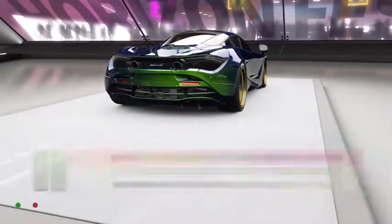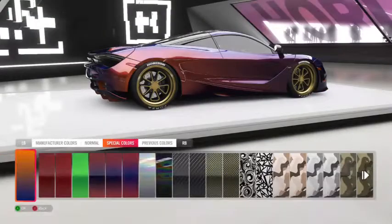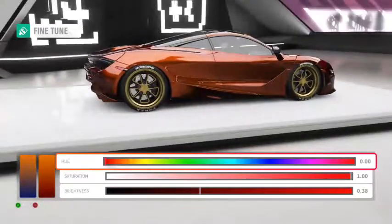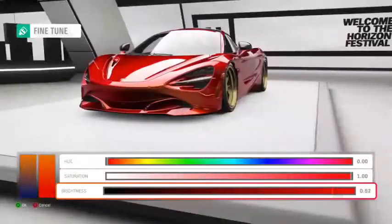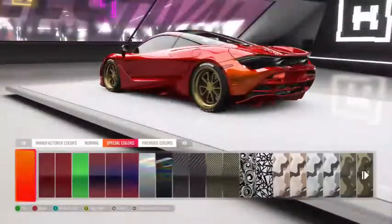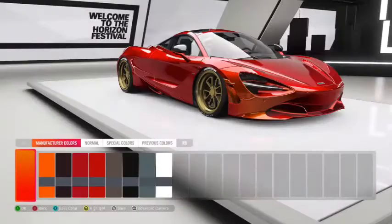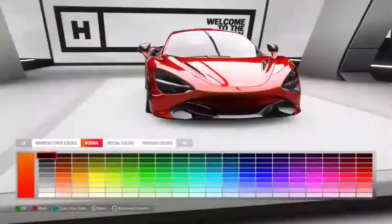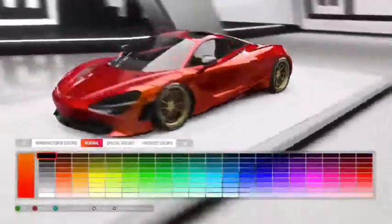It's not what I wanted. Let's try orange. I know orange can look really good, especially for the second color if you choose a red. We're definitely going to brighten it up to make sure it pops. Okay, that's nice. Now that's nice. Okay, hold on, let me check something. Go to paint group 2. Does that paint the back? Yes, it does. Ooh, I like that. Me likey.